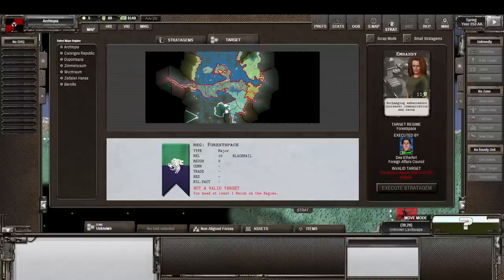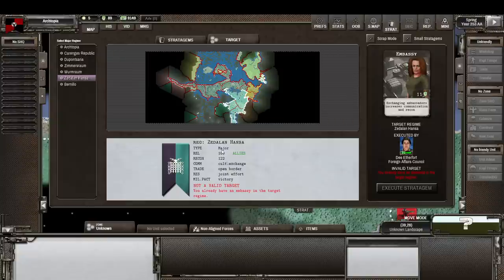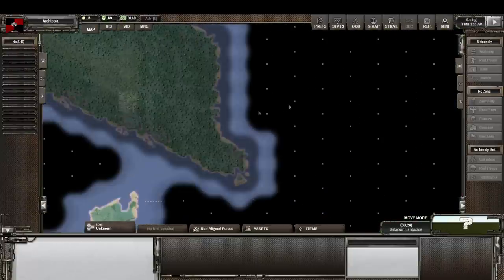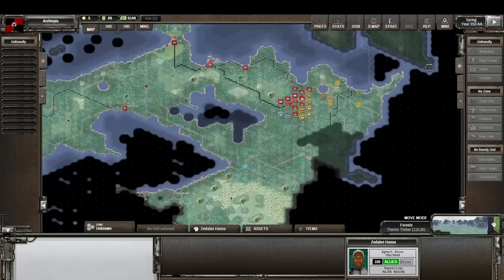So now I establish communication, and eventually I can build embassies, and I can eventually form entire alliances like I have with Zeldan Hansa down here. We have a military pact for victory, which is why they're also invading my enemy over on that continent all the way over here. Thank you very much, friends.